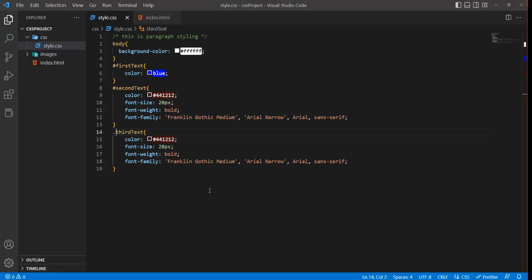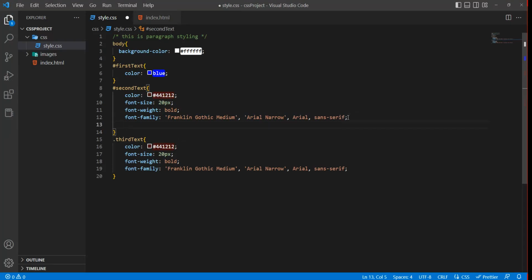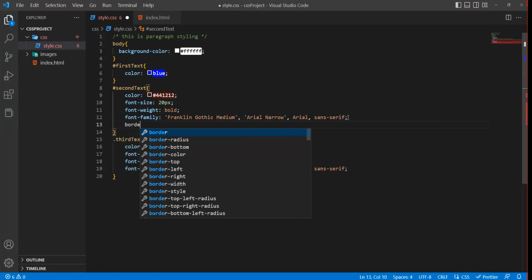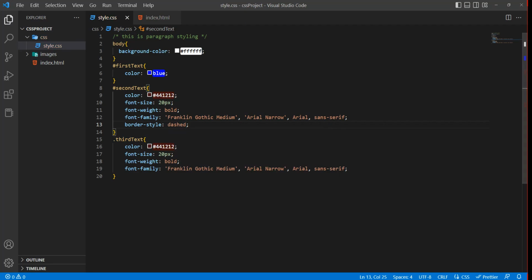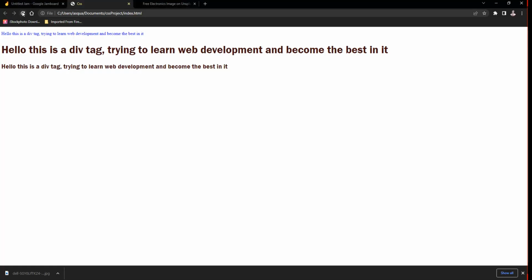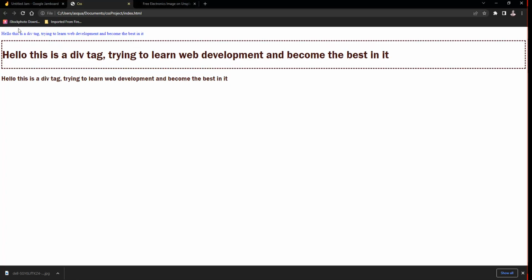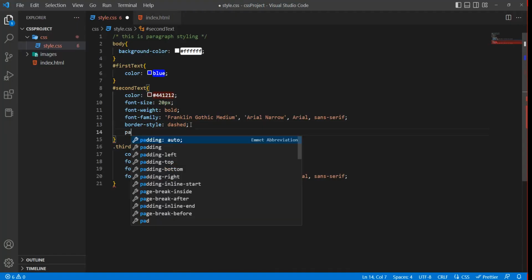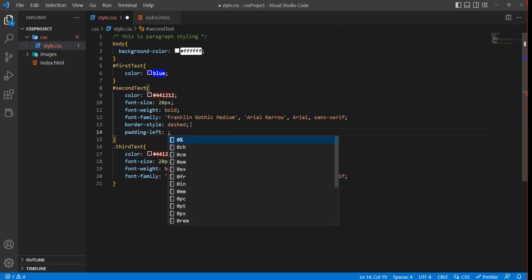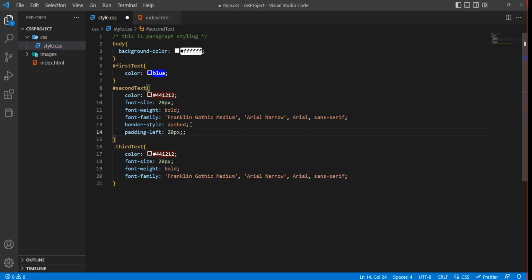Okay, let me just make it easy. For this particular text, let's put a border. Let's say border style is equal to, let's use dashed. So if I come in here and I refresh, you see we have a border style equal to dashed. Now let's come in here and say, okay, padding left, let's say 20 pixels.